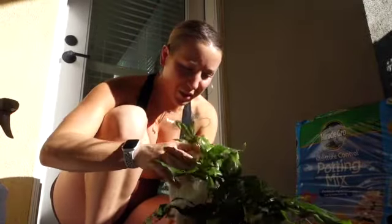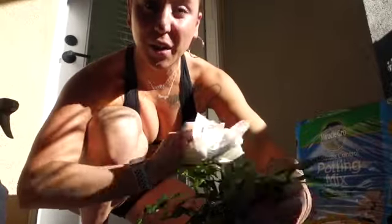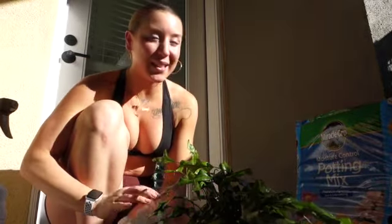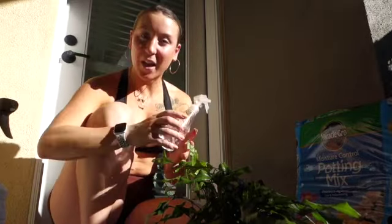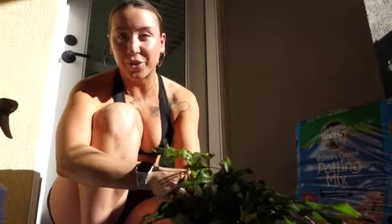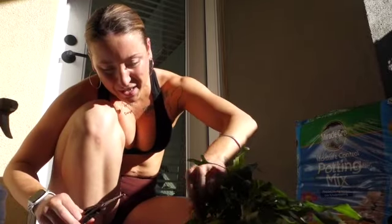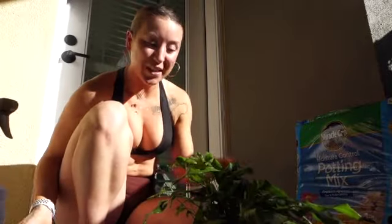Then I go through and wipe down all the leaves, make sure they're clean, and take out any leaves that are dead or browning. Here's the thing you need to understand about plants — and apply to your life: dead leaves still on the plant means the plant keeps trying to send energy to that already-dead leaf. Think about that. We do that all the time in life — wasting energy on something that's already dead. All that energy keeps going there and gets drained. It's literally like pouring into a cup until there's nothing left. If you keep pouring your energy into dead ends, into dead leaves, you're gonna keep losing that valuable energy. Go in and clip off all the dead leaves.